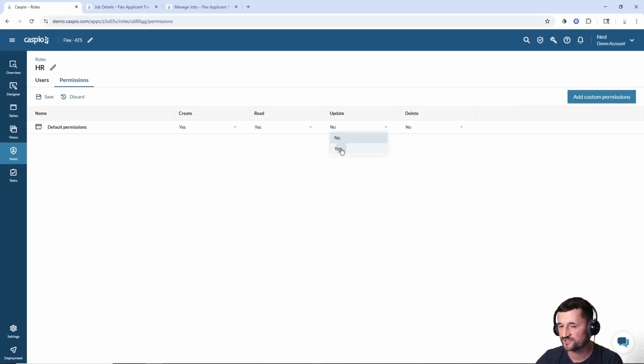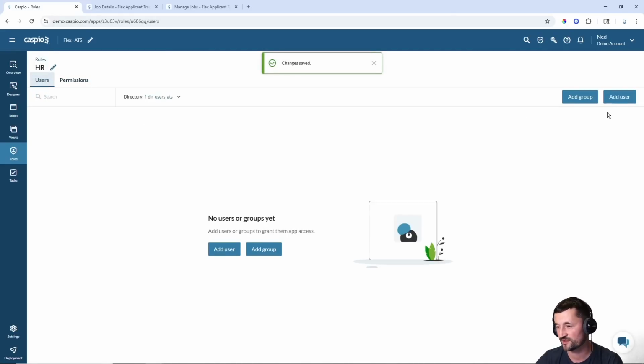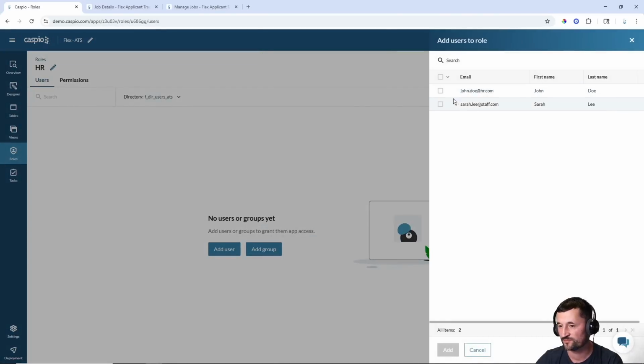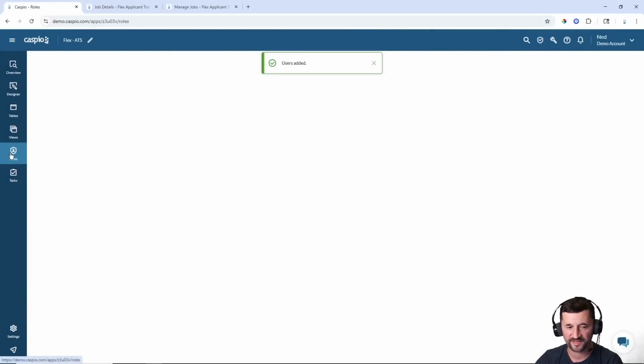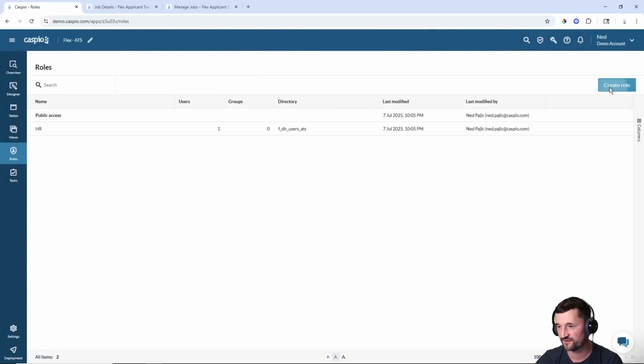We also want the HR employees to be able to update data, and it's up to you if you want them to be able to delete information as well. Let's save the permissions and let's add users. Now you're going to click on Add User and move John Doe, who happens to be our HR employee, inside that role.